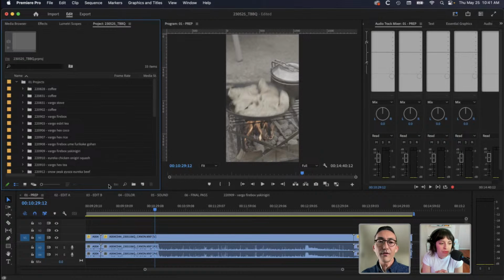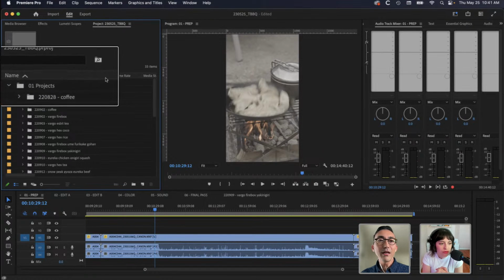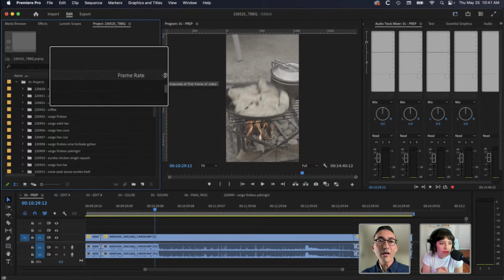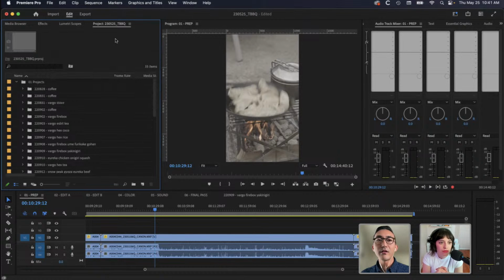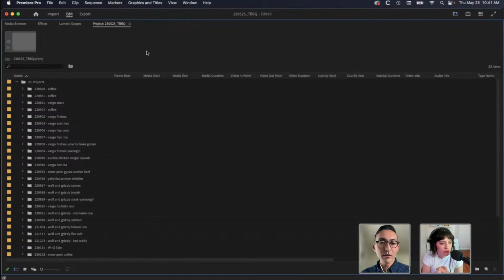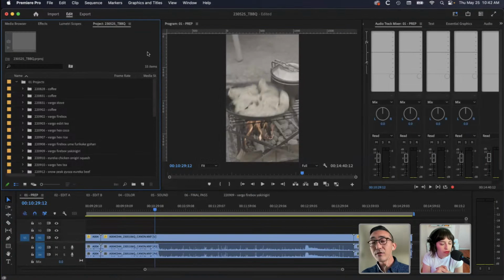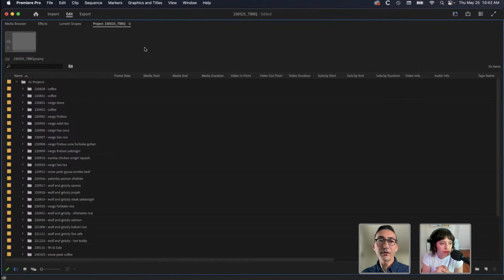It's relatively self-explanatory, but I did want to touch upon this bar that you see, your name and frame rate. These are the default things that you would see when you open Premiere for a new project. I'm going to use the tilde key a lot today just to zoom in on certain window panels. That's the tilde key. So here I have my project, and I just wanted to show you the metadata display here.